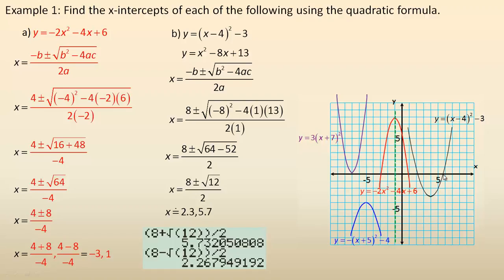2 roots. Now notice the two that have 2 roots, and we'll get into the other 2 in the next page. Those 2 roots happened because the number underneath the root is a positive number. Okay, and I'll be generalizing this after we finish the next 2 quadratics and the following page, but because there's a positive value here, that's why we have 2 different roots. So we'll get into the next page here.